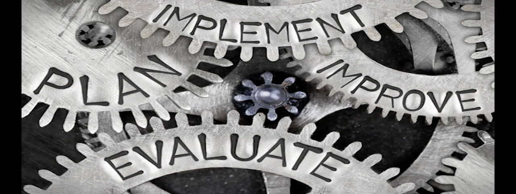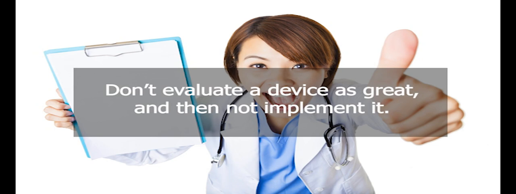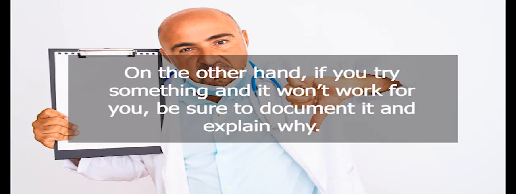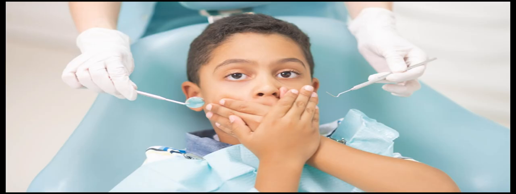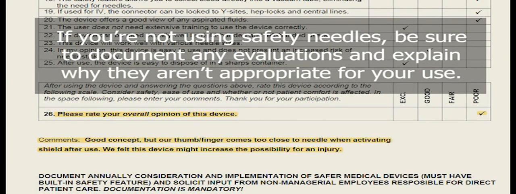OSHA requires these evaluations, but also implementation. In other words, don't evaluate a product, determine that it's a great, safer alternative, and then not implement it just because you have documentation. On the other side, there are specialties and procedures that can make implementation difficult or possibly even more unsafe. Dentistry is a good example, pediatric dentistry even more so. It's a very small, confined area, and sometimes safety features can cause additional patient discomfort or make maneuverability of the device difficult. If you're not using safety needles, use a form to explain why something's not appropriate for your use.